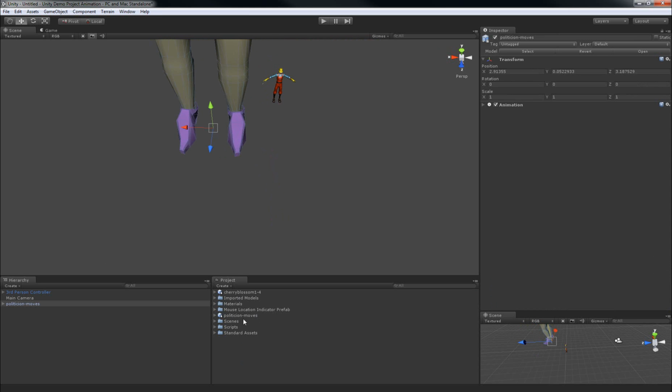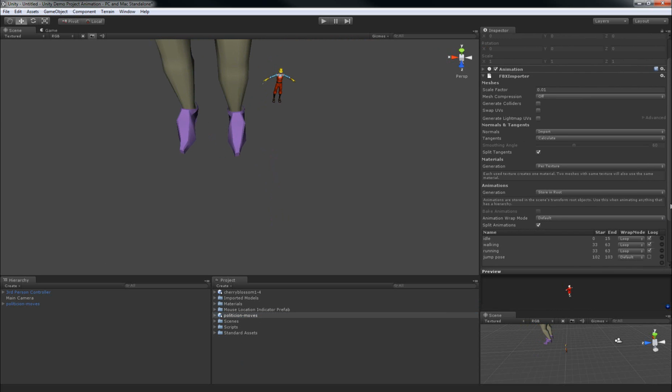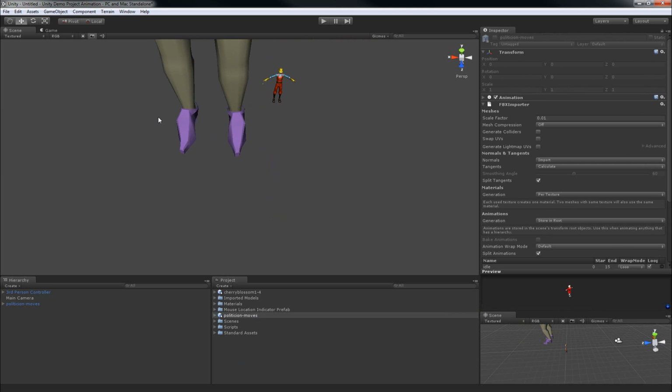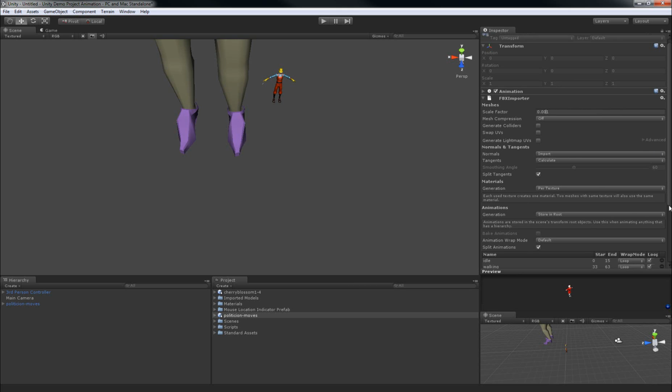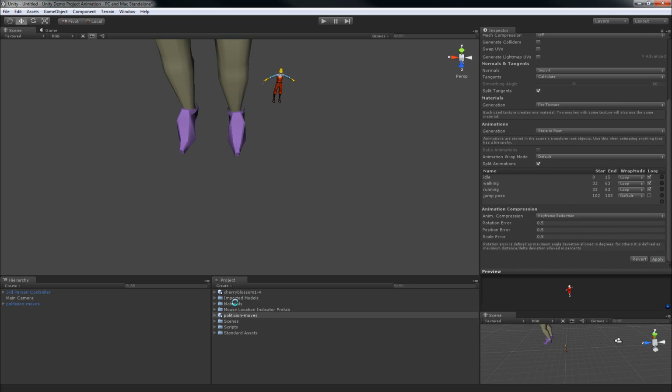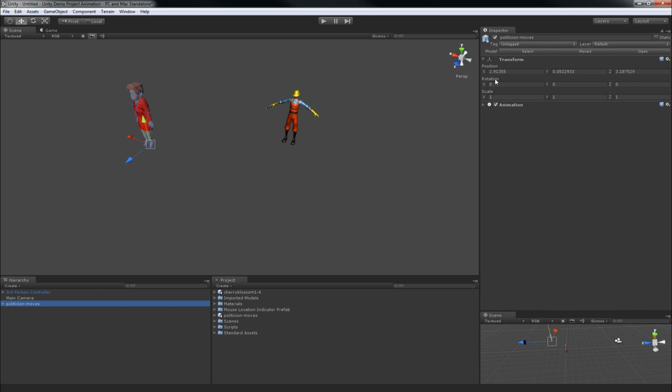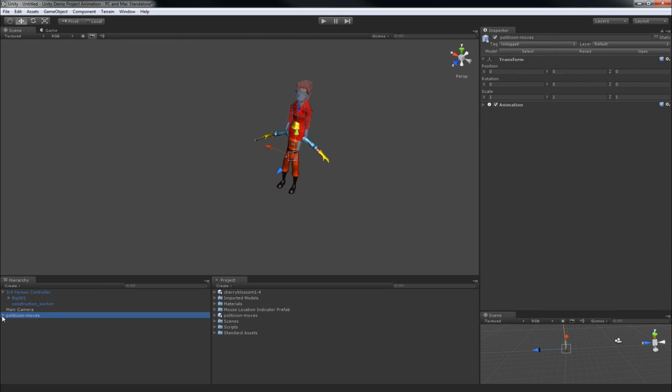Now, one thing that I forgot as well is when my friend modeled this, he wasn't too aware of the size that he made it, so it's literally about 10 times too big. So I'm just going to change this scale factor for the imported model, add a 0 there to make it 10 times smaller, and click apply, and then that'll automatically apply to all instances of this mesh in the scene, and it'll automatically scale all of them down. And the next thing I'll do is I'll make sure both of these are in exactly the same position, because I'll be literally copying and pasting the contents of one into the other to replace the prefab's contents.